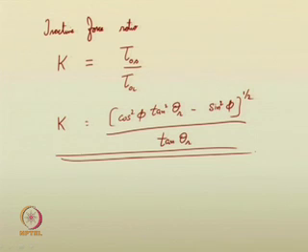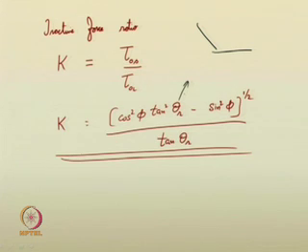What do you find from this particular expression for tractive force ratio? You can see that your tractive force ratio is a property of your particle, because the angle of repose theta r is a property of the particle on the channel. It is also a property of the side slope, whichever is given. Side slope is described through phi. If you recall the figure, this angle is phi, the side slope of the channel.